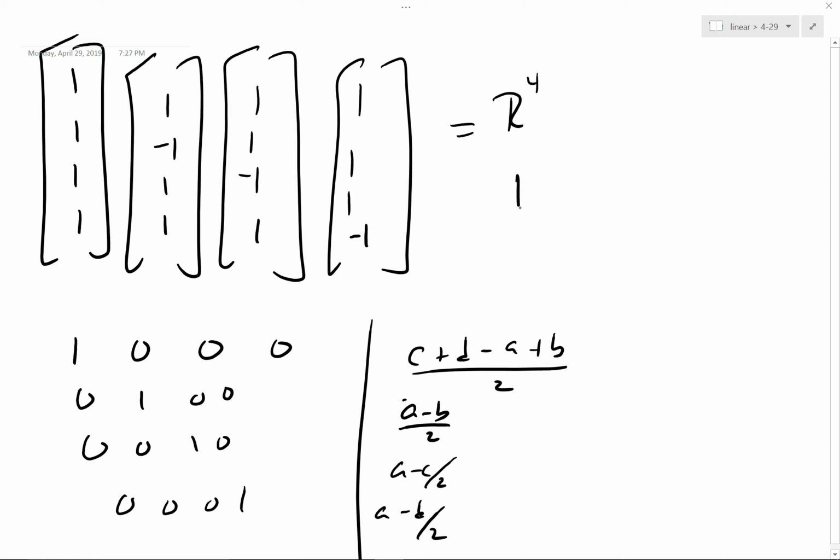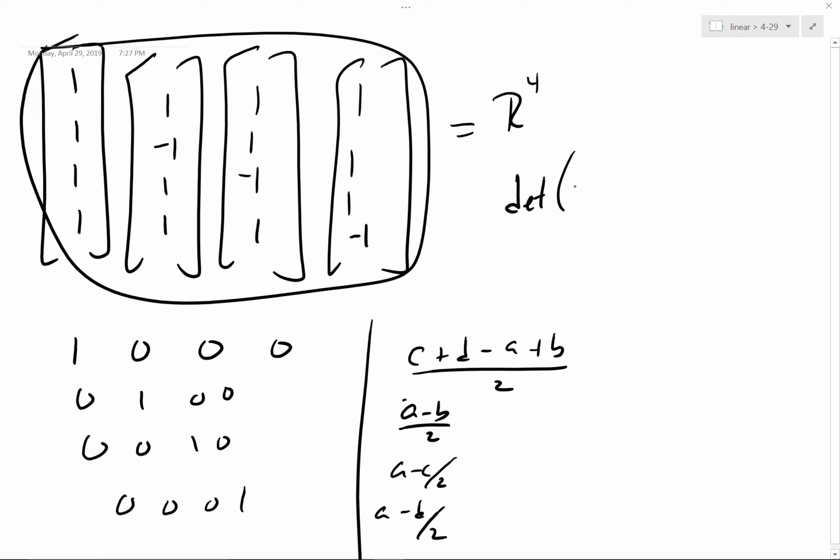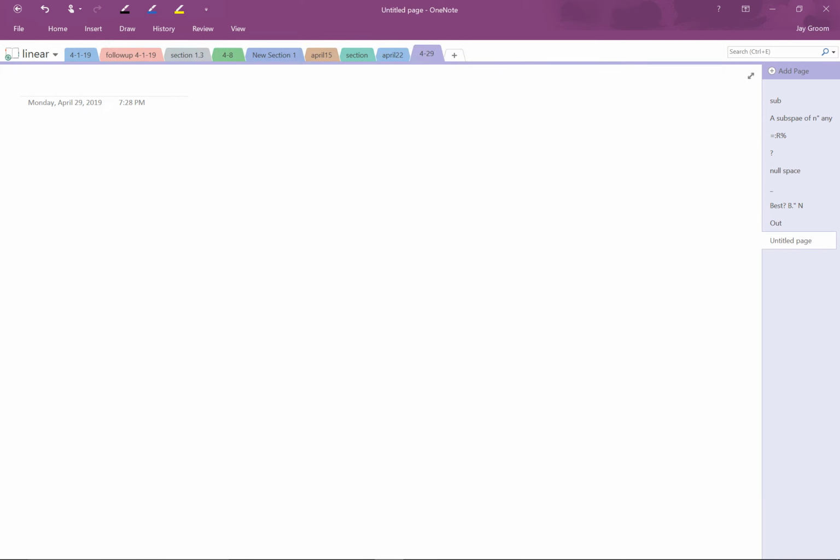It works for everything. Also, you can find the determinant of this guy right here. The determinant of that guy is 8, or negative 8. And the fact that it exists at all says that they are linearly independent, therefore forming the basis matrix, the basis for R4. Okay? It's just another way of coming about that. Here's a question for you. This one out of the book, or one similar to it, I guess.